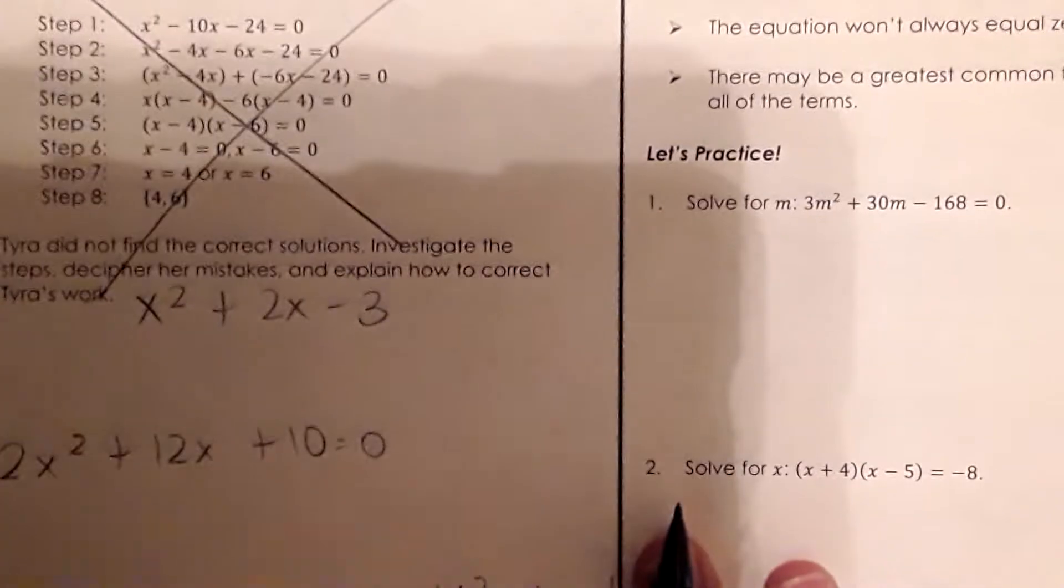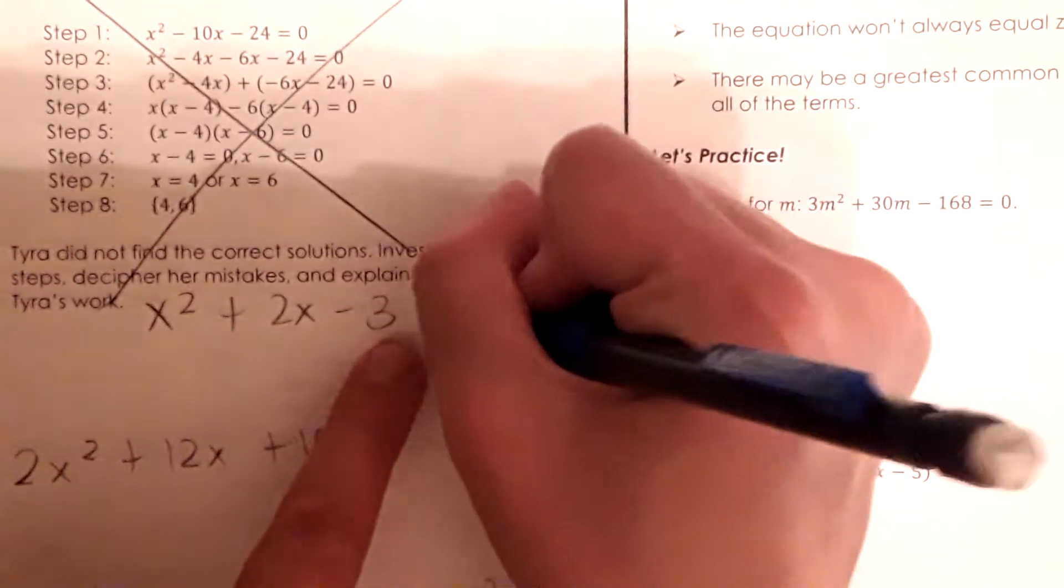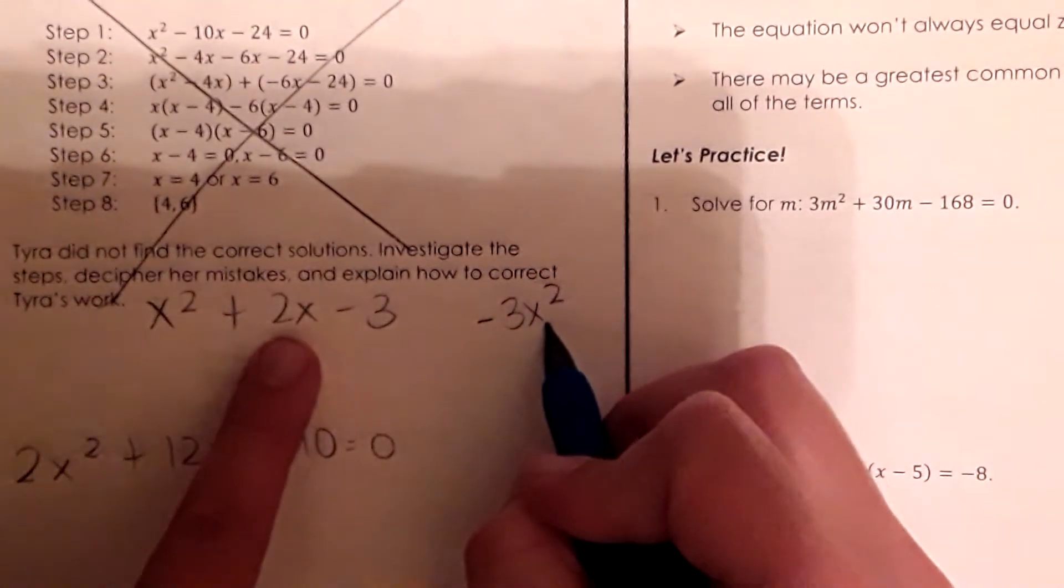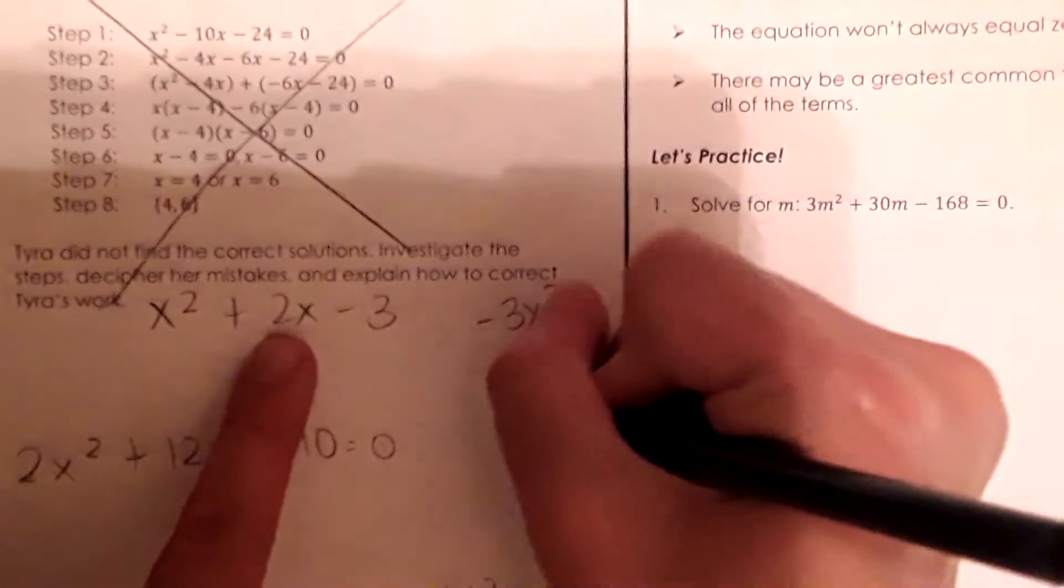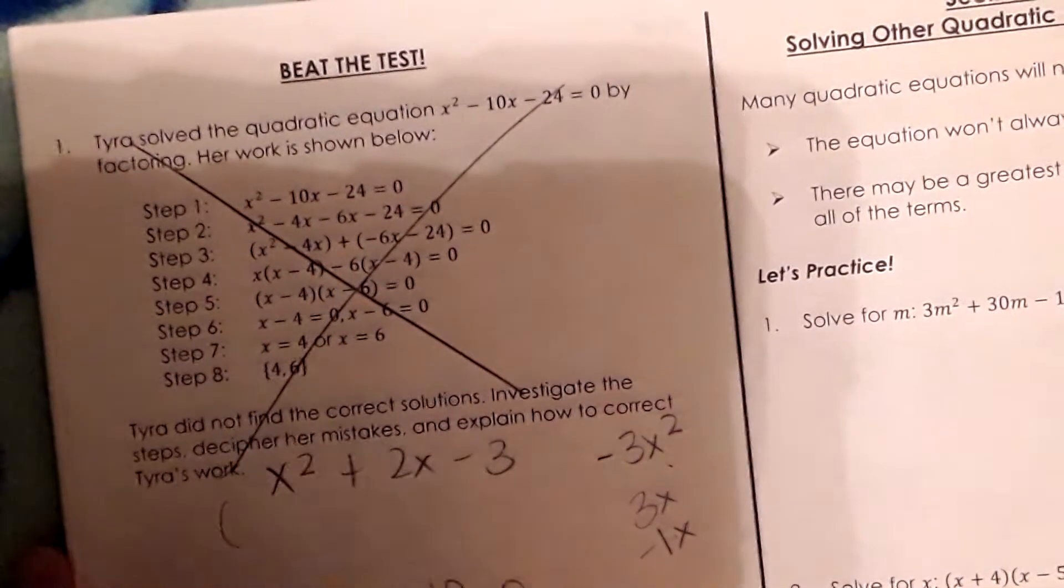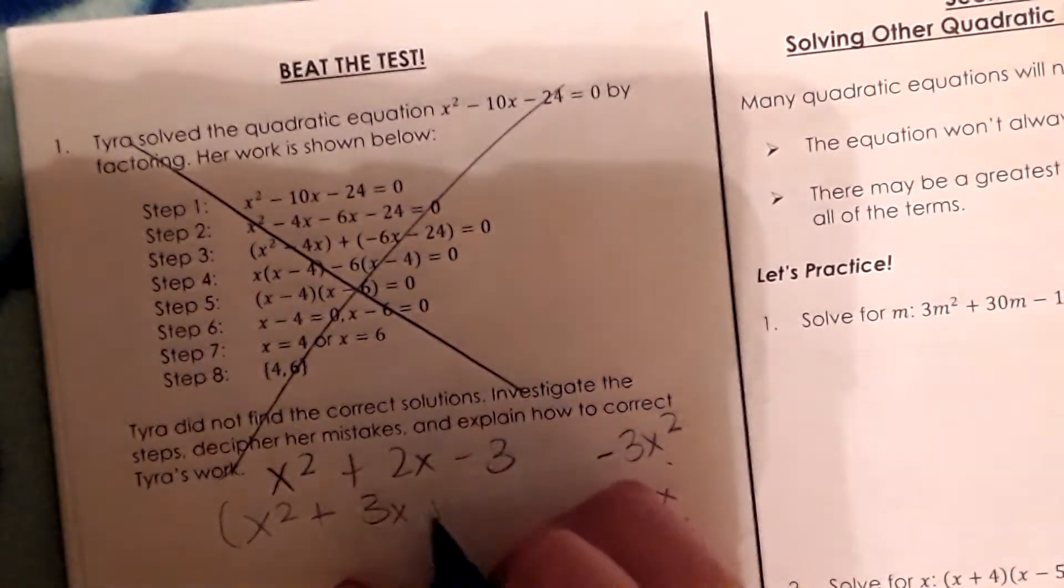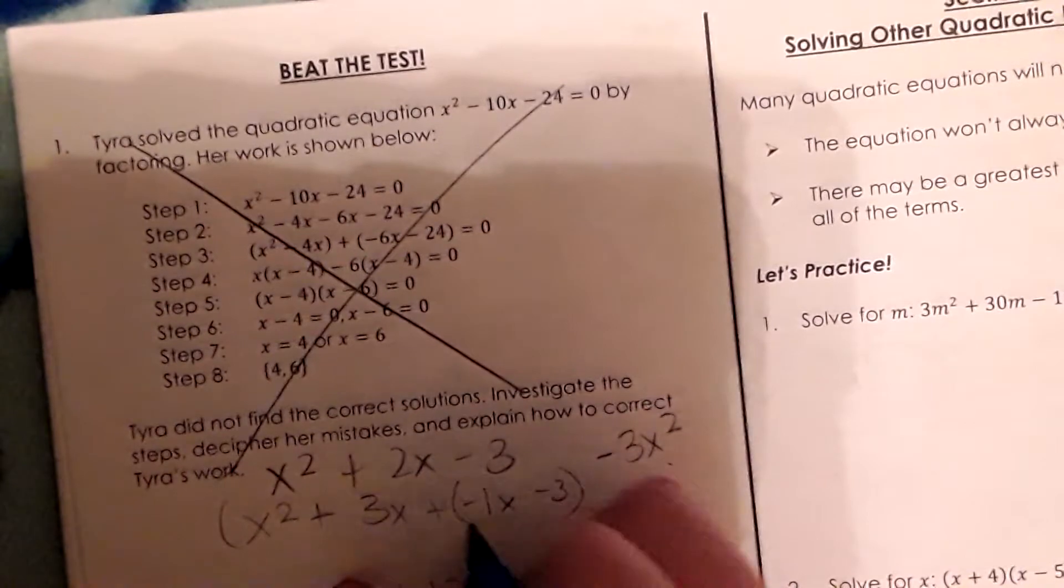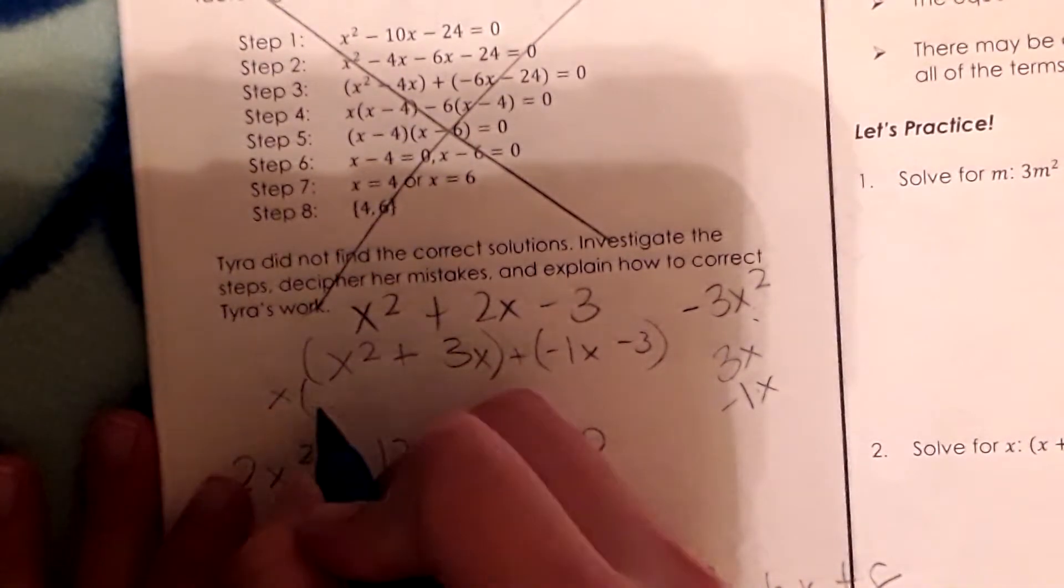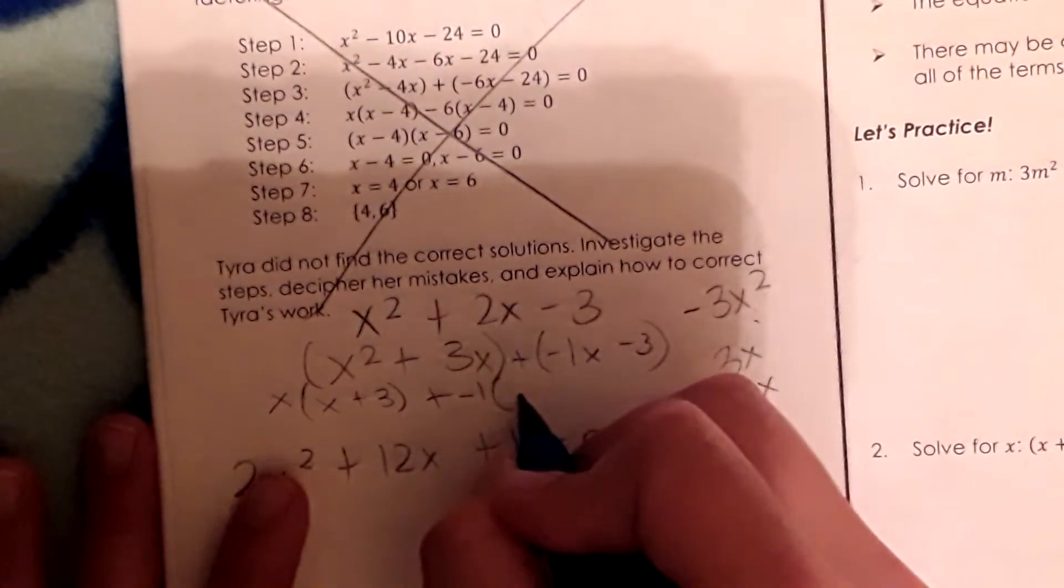x squared plus 2x minus 3. And it's going to want to know the solutions to this. So just like we did. You would do x squared times negative 3. You would get negative 3x squared. We need two numbers that multiply to this and add to 2x. Like 3x and negative 1x. That would multiply to this and add to 2. So we'll break it up into the two factors. x squared plus we have the 3x plus negative 1x minus 3. So we have a factor here and here. And then from here we can pull out our greatest common factor which is x. x plus 3. Here we can just pull out a negative 1. x plus 3.